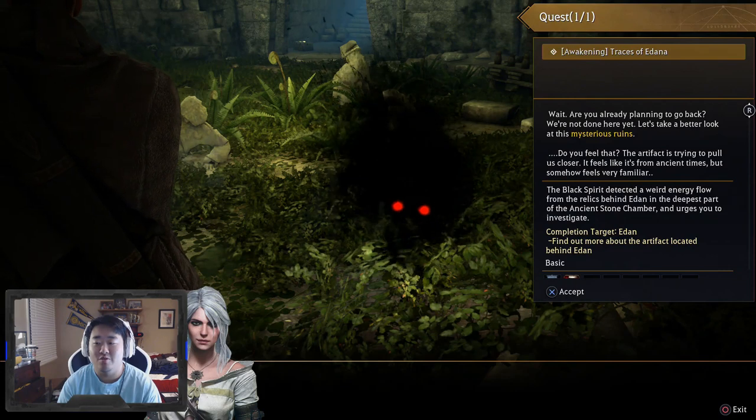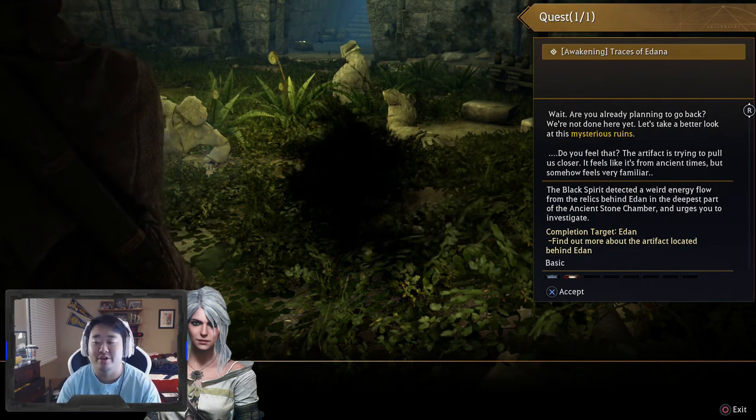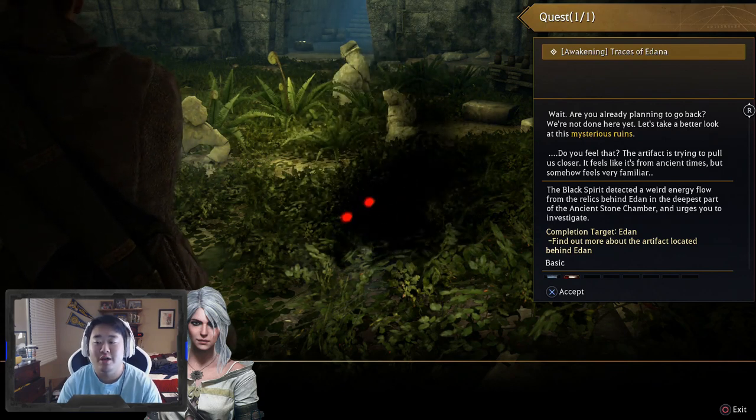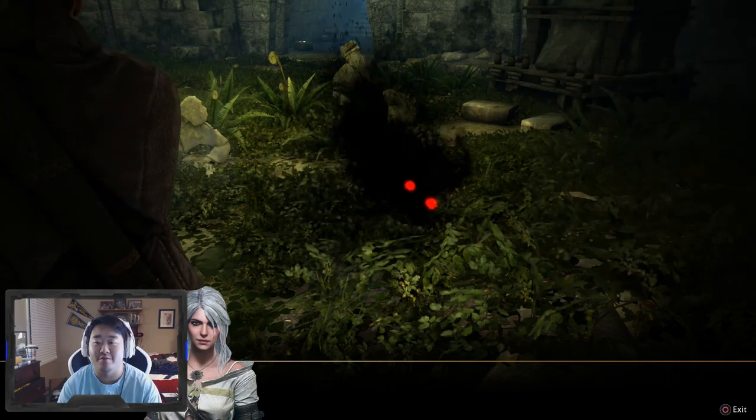Wait, are you already planning to go back? We're not done here yet. Let's take a better look at this mysterious ruins. Do you feel that? The artifact is trying to pull us closer. It feels like it's from ancient times, but somehow feels very familiar.